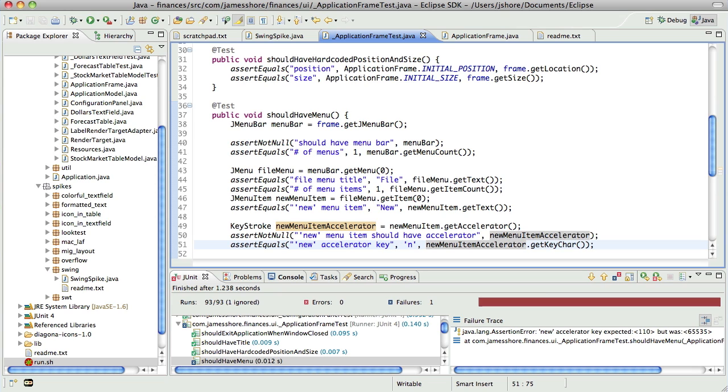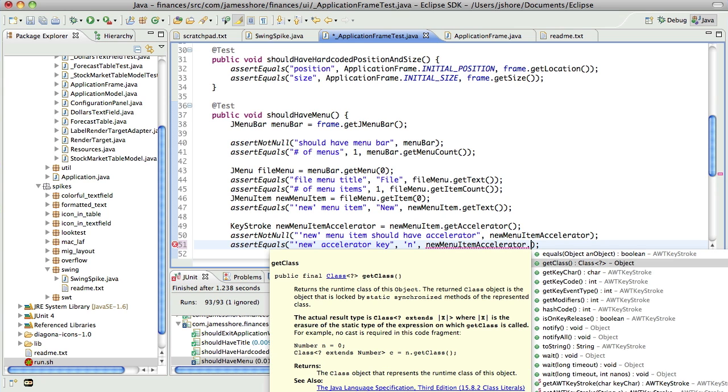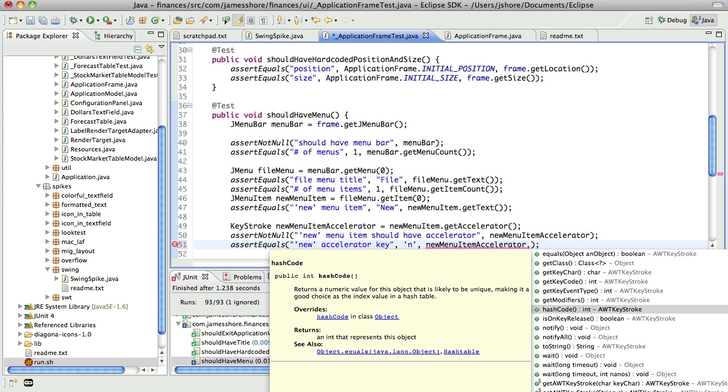So get key char is not right because it's giving us 65535, which is just the maximum value of a 16-bit integer. So that's not right. If it's not that, what is it?